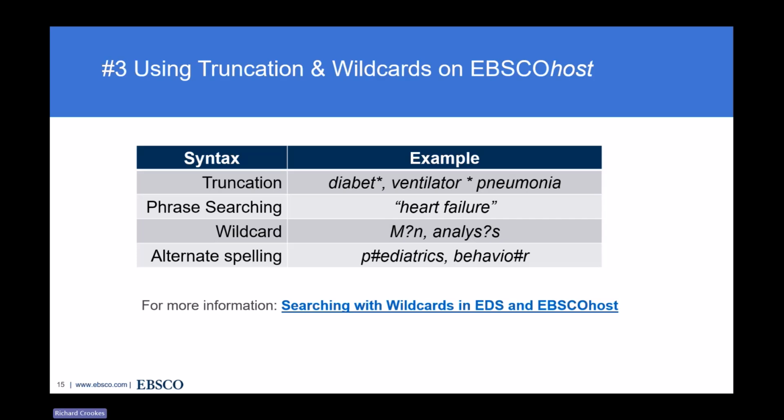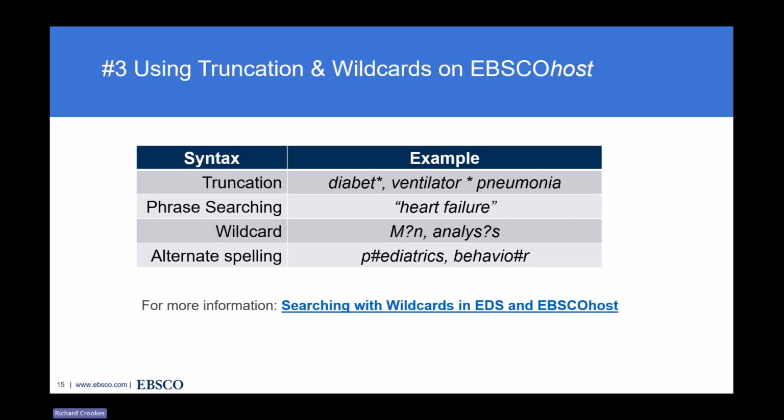You can also search for terms where they have multiple phrases, if you like. So, for example, ventilated pneumonia could be ventilator associated pneumonia. It can also be ventilator acquired pneumonia. So if you put ventilator asterisk pneumonia, it will find those three variations, including the original one, ventilated pneumonia. Another example would be cognitive therapy. If you put cognitive asterisk therapy, it will also find cognitive behavior therapy and also cognitive behavioral therapy.